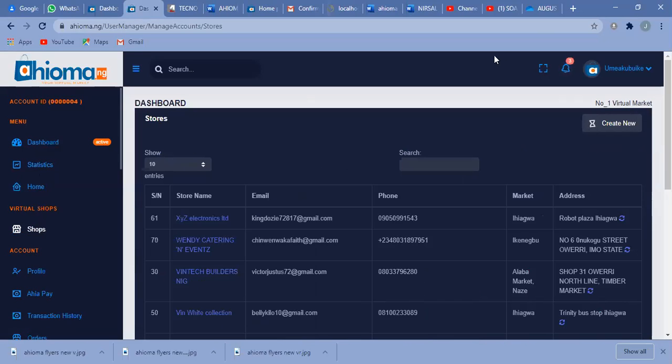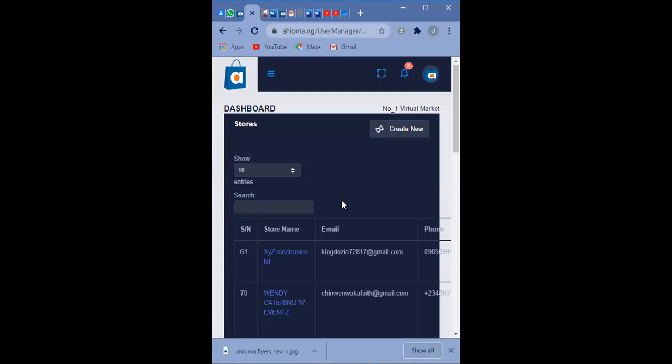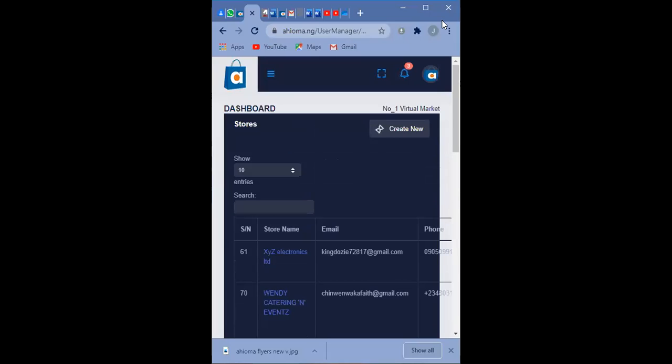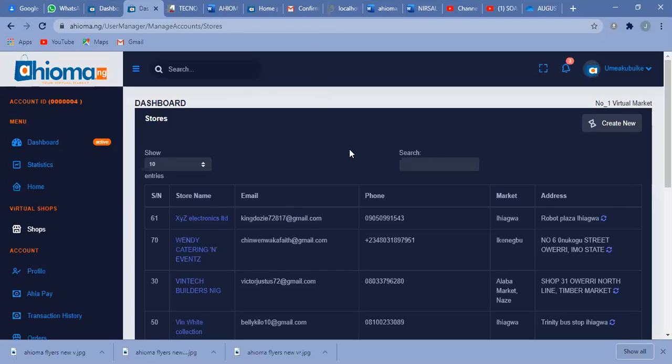If you're using your mobile phone, as usual, it's going to be this way. You could view shops on the platform. If you're viewing this with your desktop, you would see it this way. So, creating a shop and dashboard operation. Now, in operating this dashboard, it's quite easy. You just get your fingers used to it over time. So we'll be creating a shop shortly. Now, this is how it works.